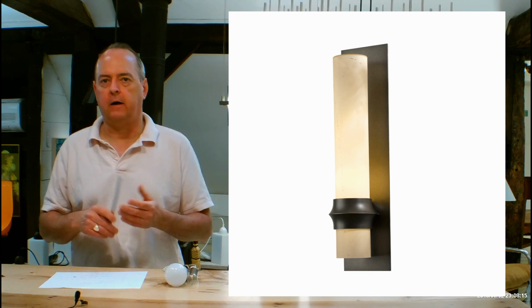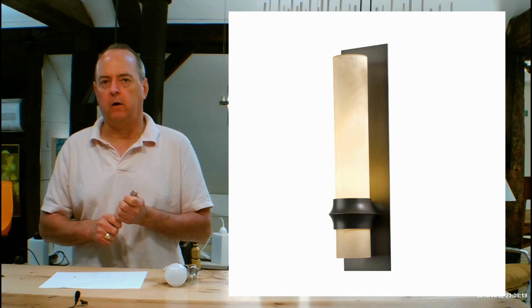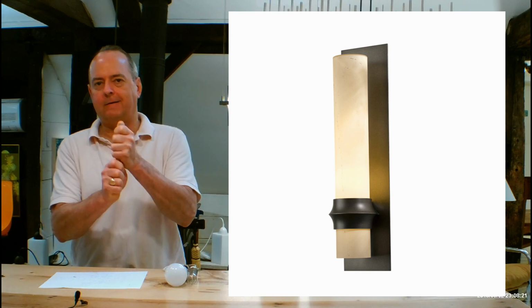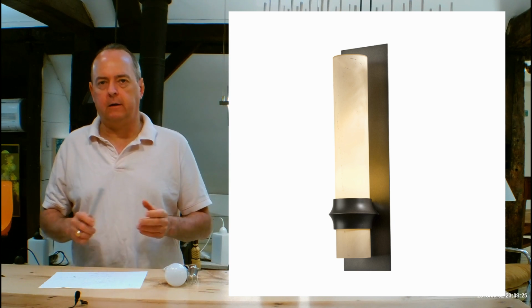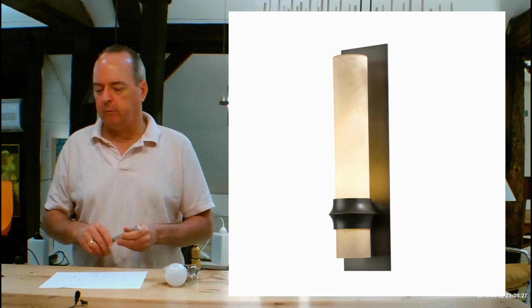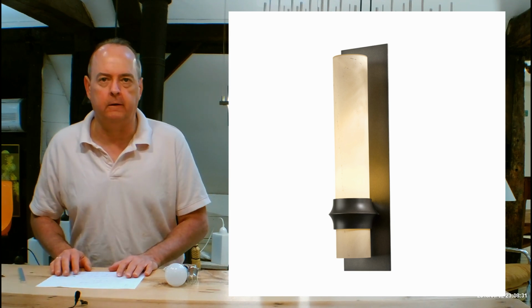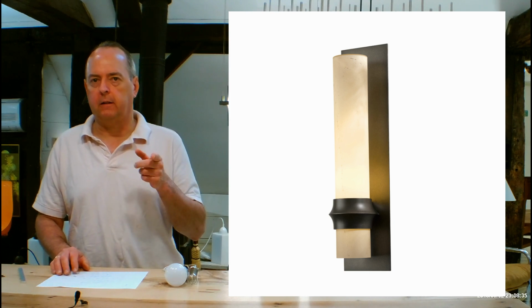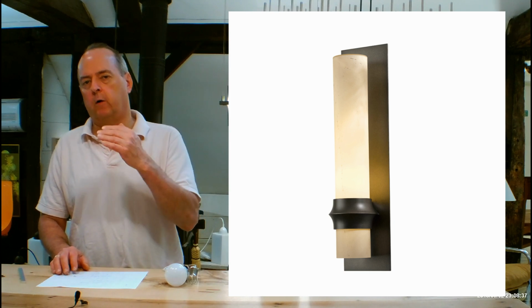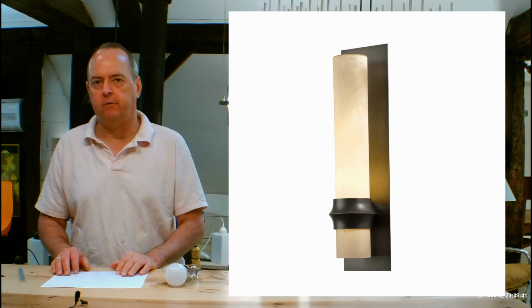In addition to that, Hubbardton has developed these oven-baked epoxy powder coats called coastal finishes, and that kind of seals a shell around that fixture. So it really makes them incredibly durable and allows Hubbardton Forge to offer the best limited lifetime warranty in the entire lighting industry. So if you're on the page for this fixture, there's going to be a link to that warranty. If you want to go over to Hubbardton's website, HubbardtonForge.com, it's going to be on the bottom of the front page. Give it a click.